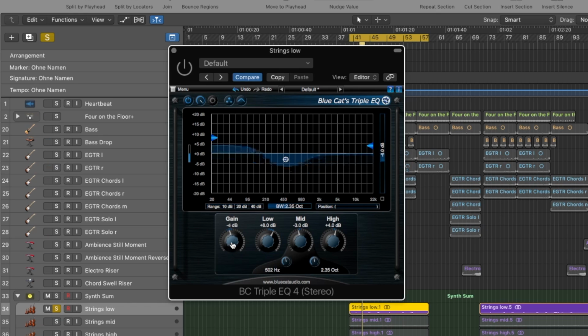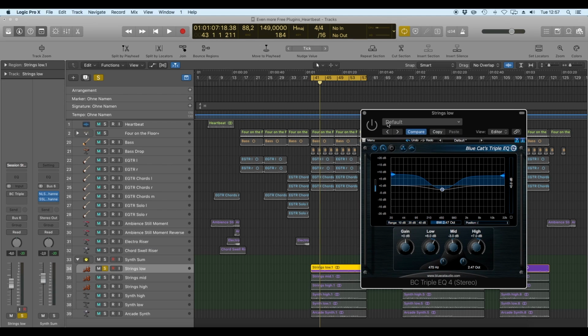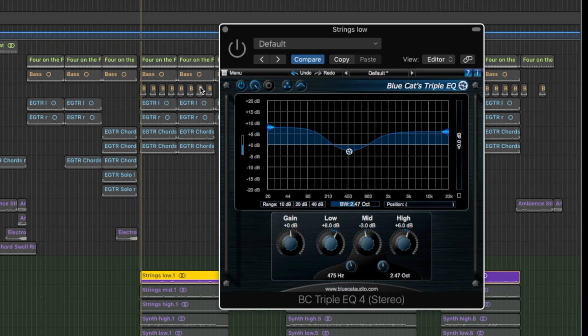You got the overall gain knob here. Then you got a low frequency knob as well as a mid and also a high frequency, right? And with the crossover here, you can actually change the frequency where you want to have the crossover and also the Q. Okay, so let's see how that sounds. Let's maybe bring it a little back down here as it was.